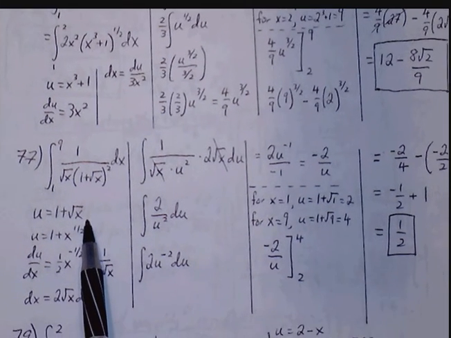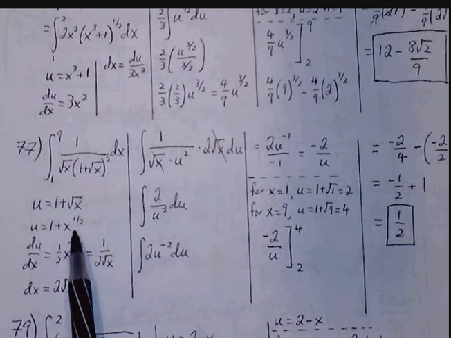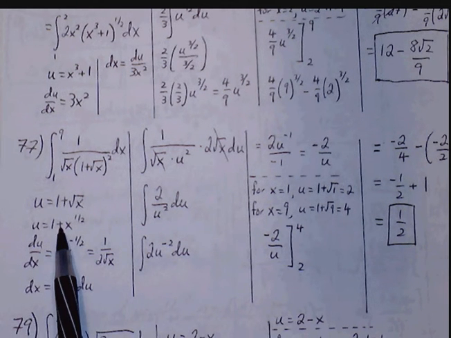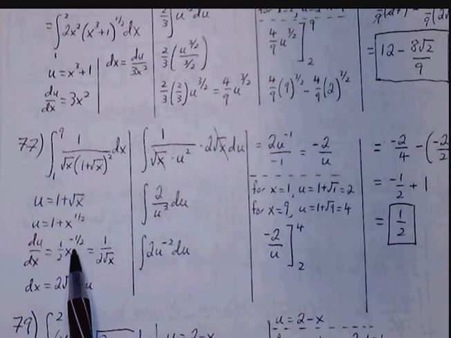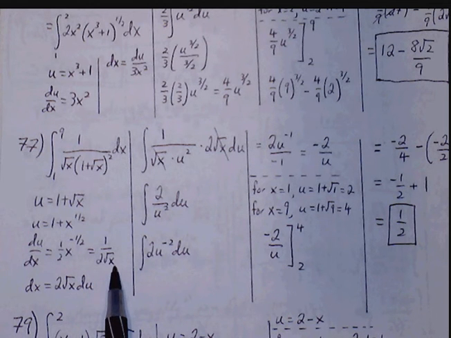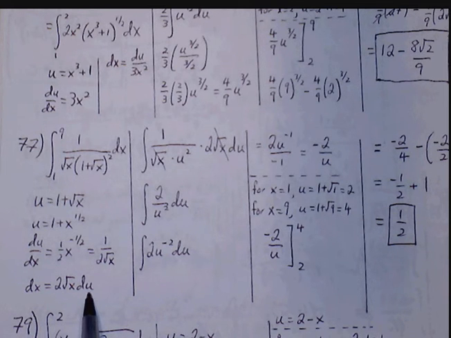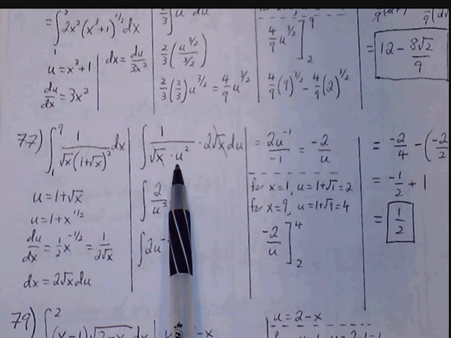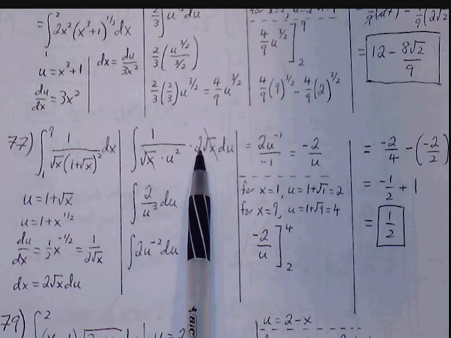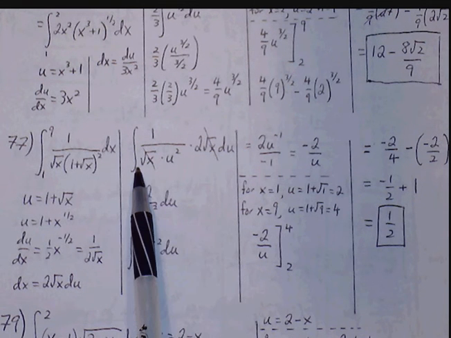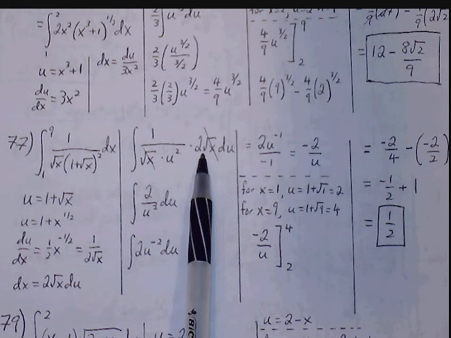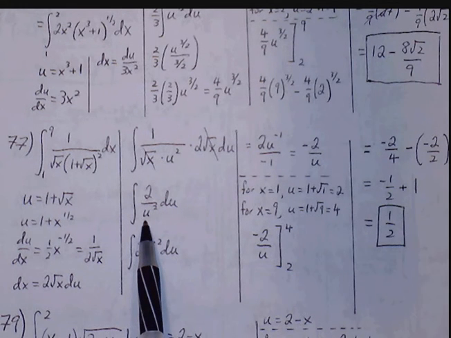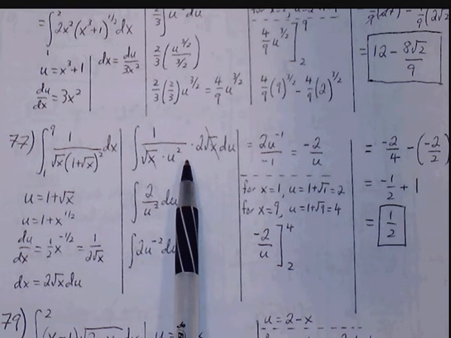Okay, 77. We can see that our u value is 1 plus square root of x. So to find the derivative, I'm going to rewrite this in terms of rational exponents. Find du over dx. So 1 goes to 0, but x to the 1/2 becomes 1/2 x to the negative 1/2, which we can rewrite as 1 over 2 root x. Cross multiply, dx equals 2 root x du. We make our substitution. Square root of x stays. Parentheses gets replaced with u, so we have u squared. dx gets replaced with 2 root x du. Square root of x cancels out. So keep track of the 2, pull the 2 in front, and so we have 2 over u squared.